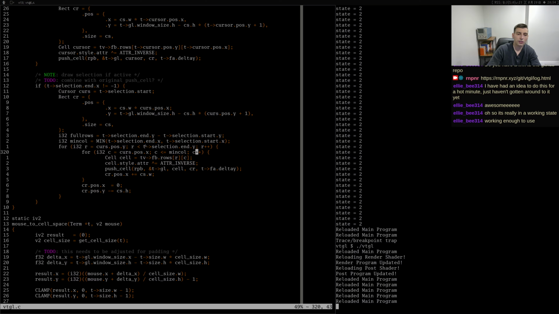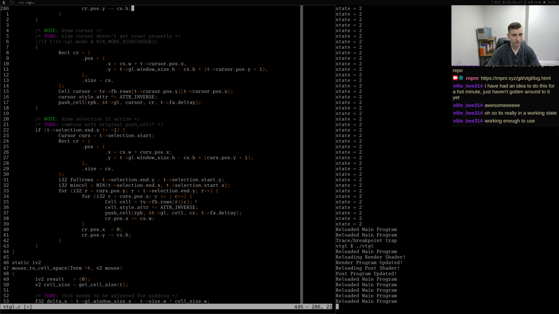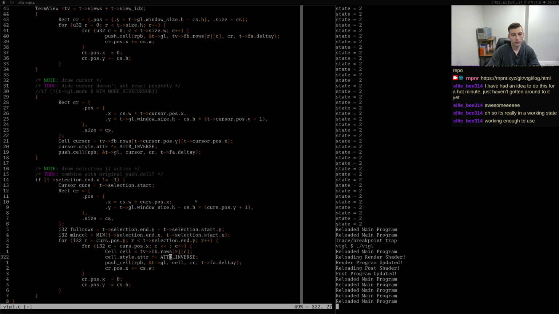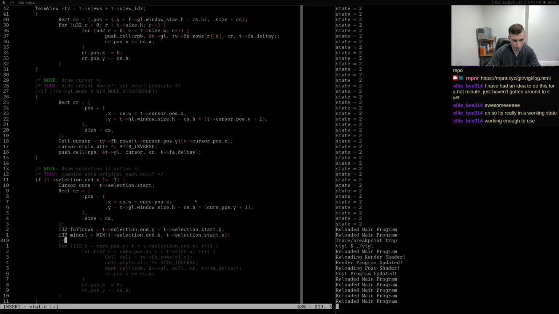So here we'll fill out the row. So this maximum here would be whatever I used up here. It should be like theta size dot width. Yeah. Do full rows first.